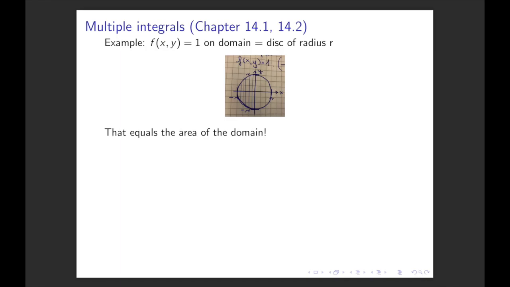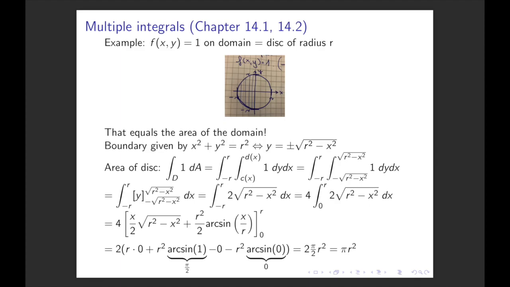Let's do an example for a non-rectangular domain — a disk of radius r around the origin — and integrate the function that is constantly 1 over it. This gives an interesting special case: if we integrate the function constantly 1, we get the area of the domain, because what we compute is volume = domain times 1 everywhere. So we get the area of the domain. This gives us a different way of computing the area of a disk. The computation is more instructive for understanding how things work in general than something you must memorize; it looks quite horrible in Cartesian coordinates and motivates using different coordinates — in this case polar coordinates — but that is not for this week.